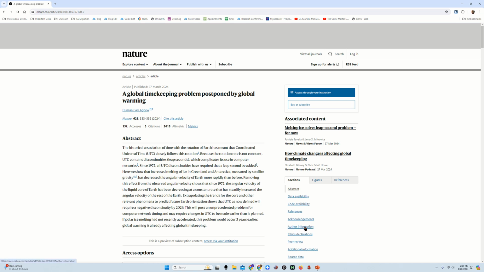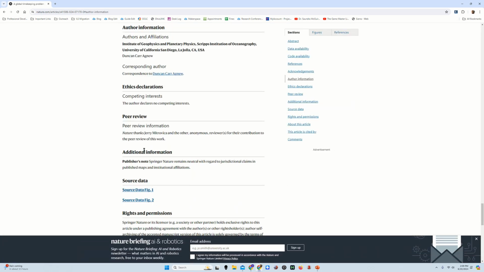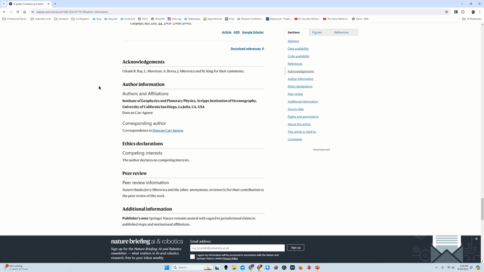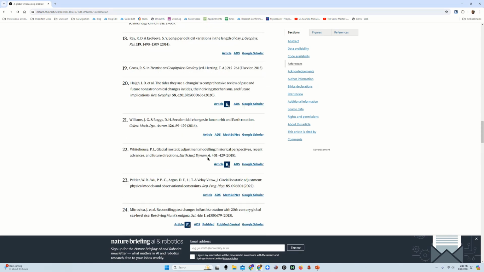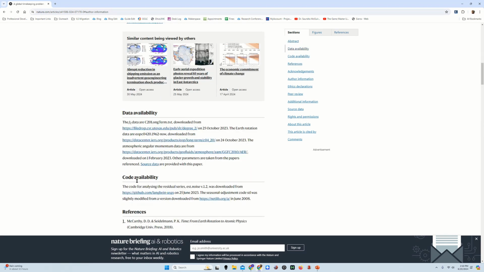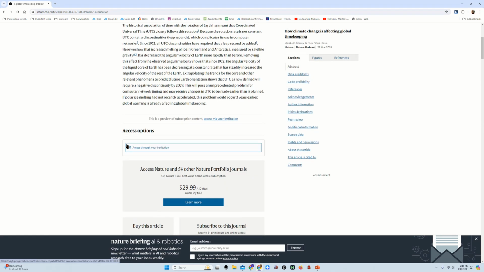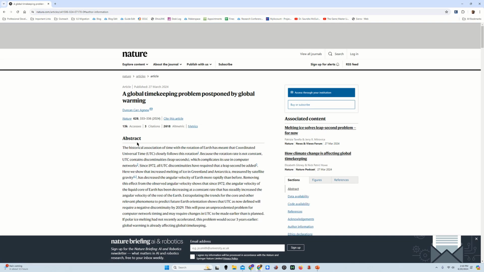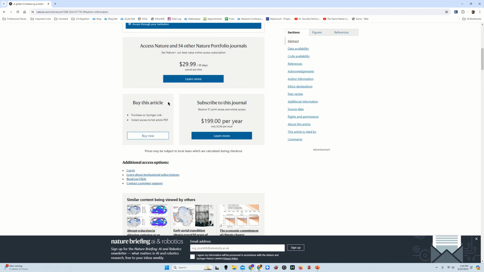I could probably still find out a little bit about the author information, know where they work, whether they're credible, things like that. I can see their references, which is interesting. I can't see the article itself, but I can see the things that are cited in the article. All of that is useful. However, do I want to pay for this resource? Do I want to pay $30? Do I want to buy this particular article itself?